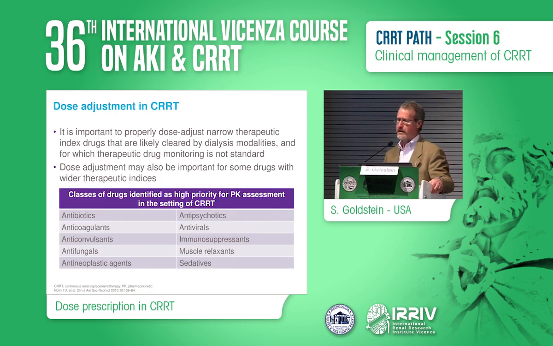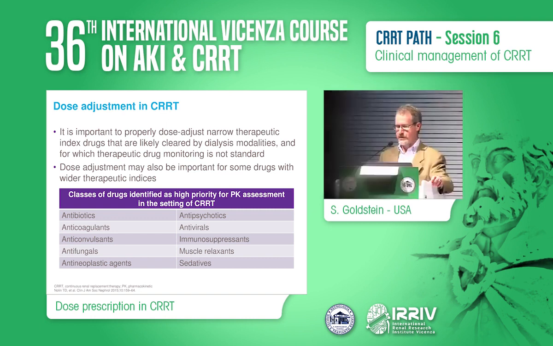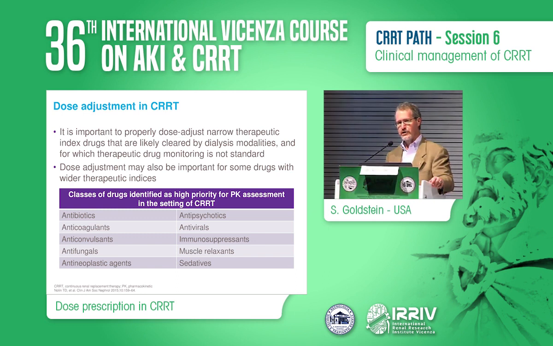We should be thinking about drug dosing issues with antibiotics, anticoagulants, and the whole list of medications you can see here. And I refer you to this article by Tom Nolan and the Kidney Health Initiative, which talks about the challenges of understanding how to dose medications in patients receiving continuous renal replacement therapy, because we do not have an expansive list of pharmacokinetic data to assist us in this endeavor.